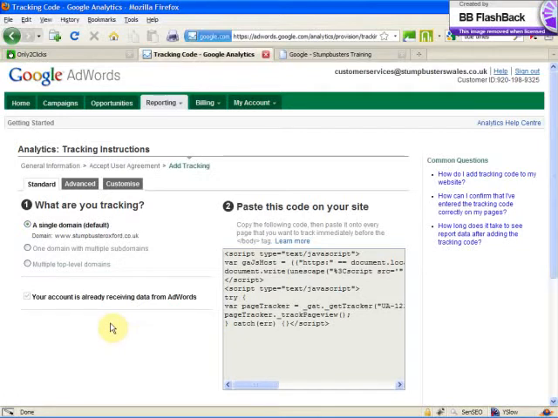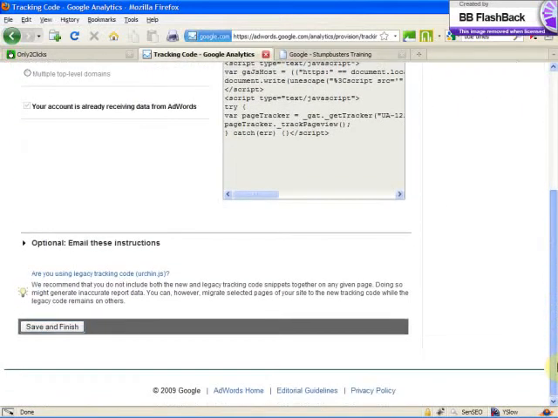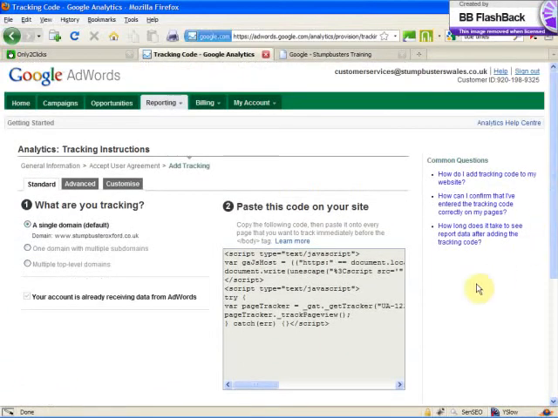And you get the information appear, which is single domain information. We've got to paste the code into the site. What you need to do is copy that code and send it to me in an email. I will then put that into your site, and from that moment you will start to track it. So I can't really take you any further because obviously that needs to be set up properly. Once you've done that, sent it to me, and I've said it's okay to run, you can start to look at that. Then if you have any questions, come back to me and we can look at it together.